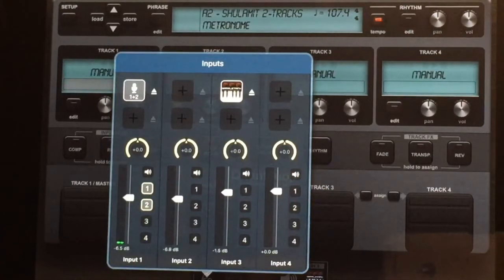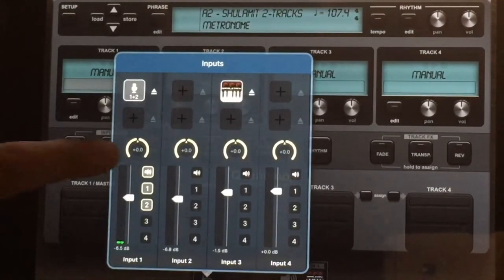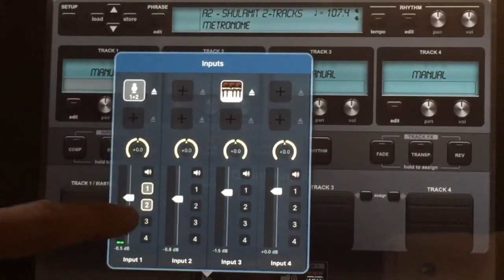You have to do it from within the app, and I hope this will come in the next update. You have a slider here for the input volume of that channel, and here you have these little squares that show you whether you monitor your input or not, and where you send that input into the 4 tracks or 4 loopers that you can operate simultaneously in quantiloop.